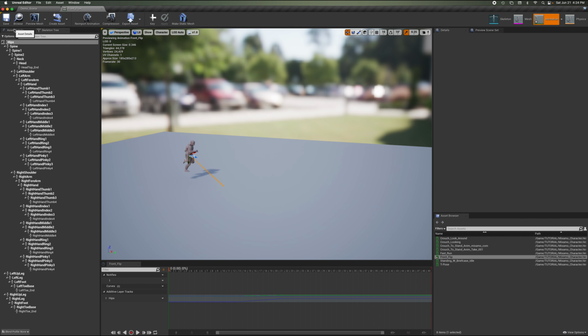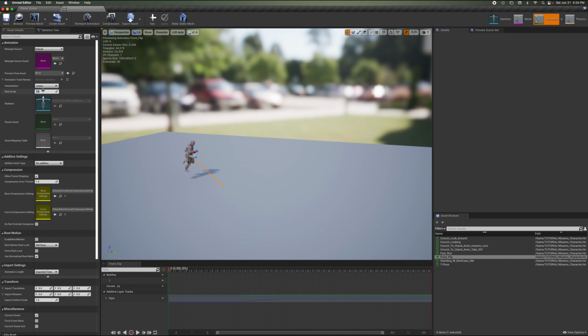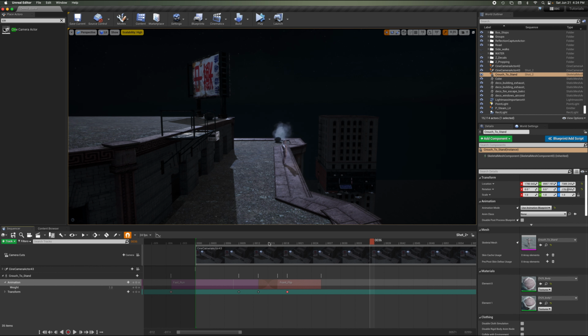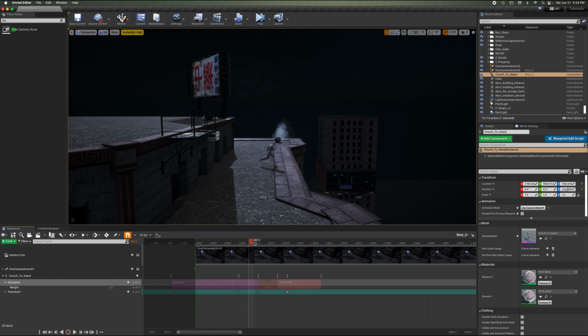And then we're also going to go to the asset details and I'm going to change the speed to like 0.7 maybe and see how it looks in slower. There you go. That's kind of what we want. So now if I save that and we go back to our sequencer, that's a bit better. It's a bit more what we want, right? So you can see how the animation blends. It's a very short blend, but it is there.